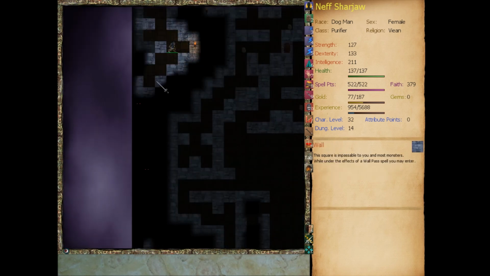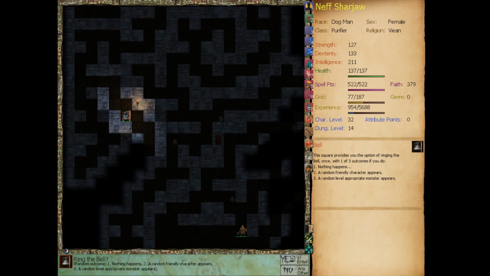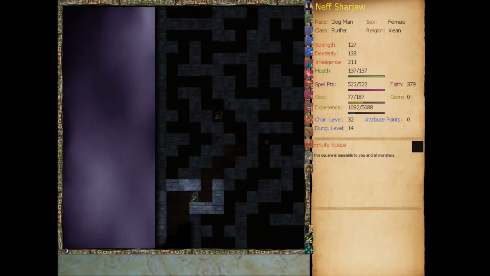No point in using our light right now, guys. We can't see very far anyway because of all the twists and turns. Let's go ahead and ring this. See what happens. Random friendly character, random level appropriate monster, or nothing. A Sky Glider appeared. Let's just kill it. Easy peasy pudding pops.